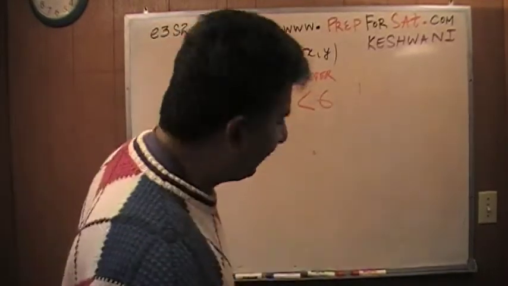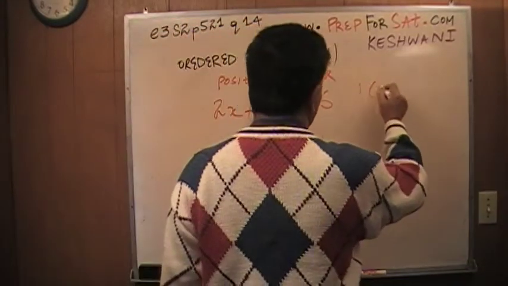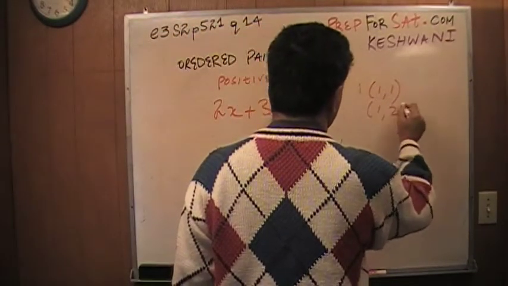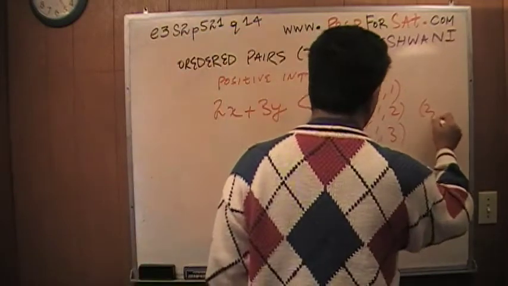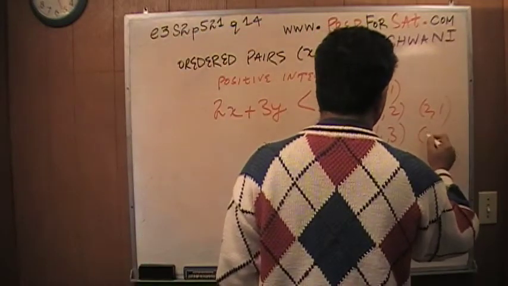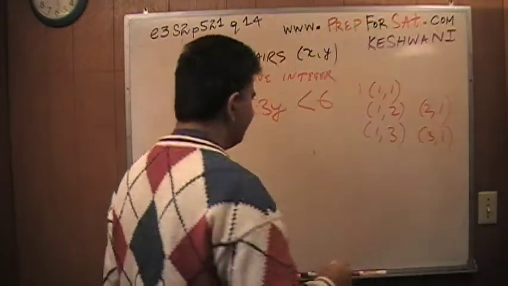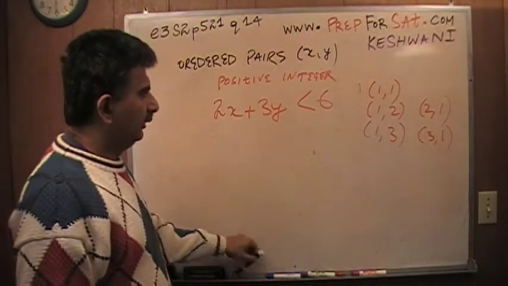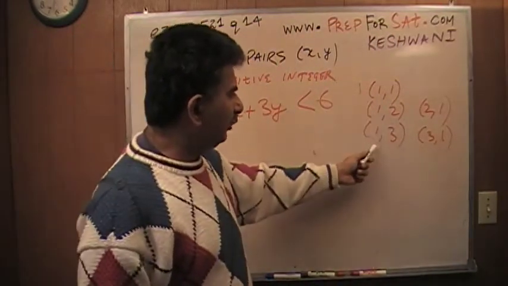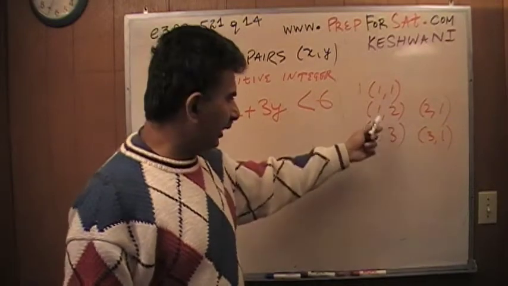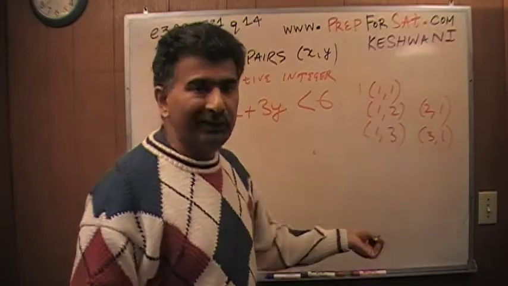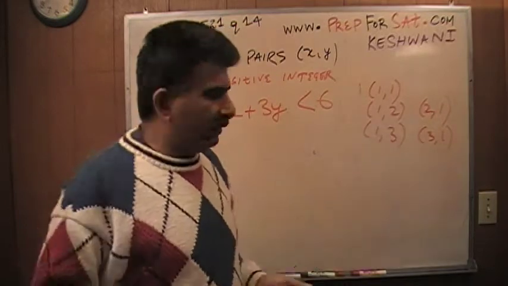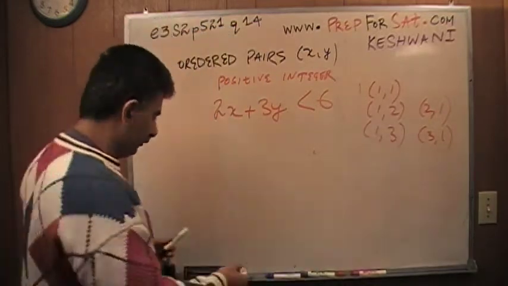Well, let's begin logically. Let's do 1, 1, 1, 2, 1, 3 and so forth, and then we'll do 2, 1 and so forth, 3, 1 and so forth. We'll just continue. And where can we stop here? Where do we stop? I don't know where. 1 and maybe 20,003,400. I don't know. There are no values assigned to it. So the question is, how many ordered pairs are we going to have? We'll see.